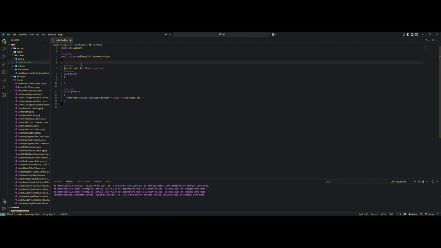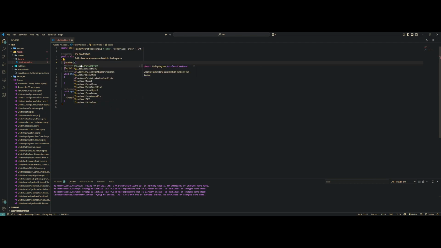Now, there are a ton of other attributes you can use in Unity. Unfortunately, there's not one single place, I'm not sure why, where you can just see these attributes, but as you're looking through tutorials or online documentation, you'll find these attributes are used a lot, and there's a lot of cool ones. You can do something like Header, and we can type in something like Player Options.